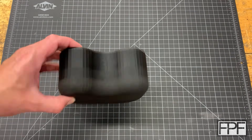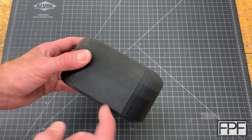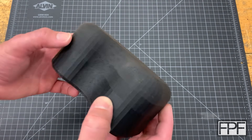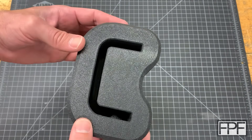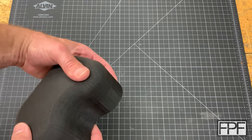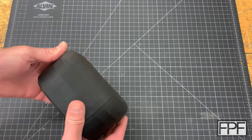Our final print is done and it looks fantastic. I set the seam to nearest when I print on this material to minimize travel moves, so we can see little pock marks where the seam was — but this shows more on camera than I can even feel or see in natural light in the shop. I was a little worried about bridging down inside there and how the geometry would work out for those little nubs, but it looks really good. And this is way softer than I thought we would get — this is like pillow soft. So let's go try it.